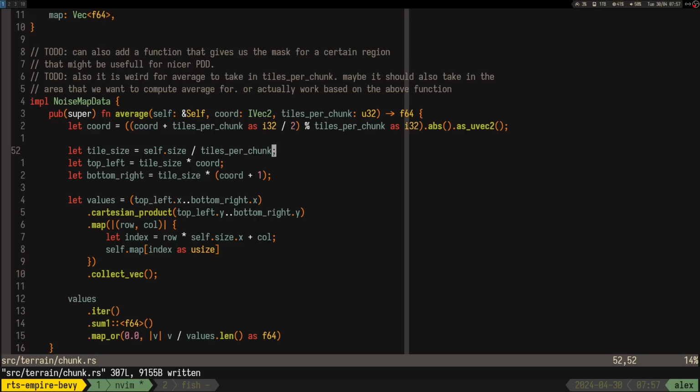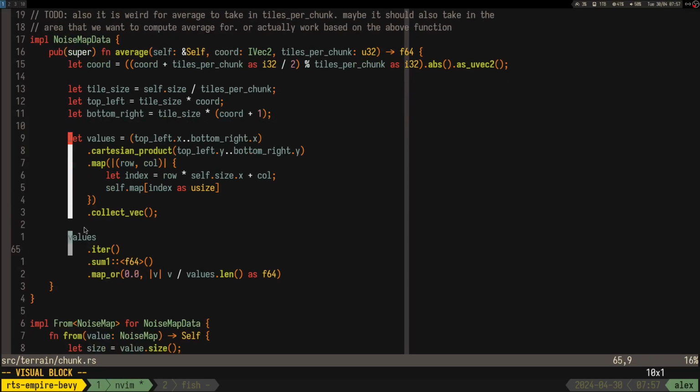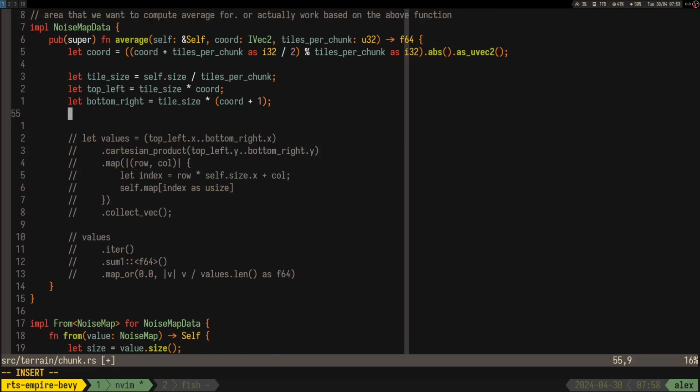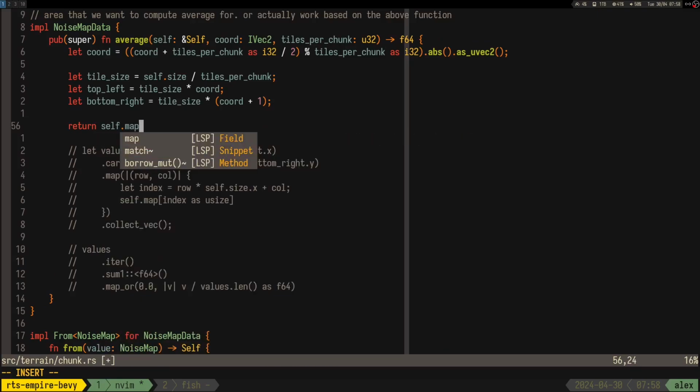So let's use just the top left value. Let's ignore this and let's just return the top left value, and that's it. Self.map. Let's just try to return the top left, so top left.x. I said x is the row or column, I forgot. Honestly, I don't know.